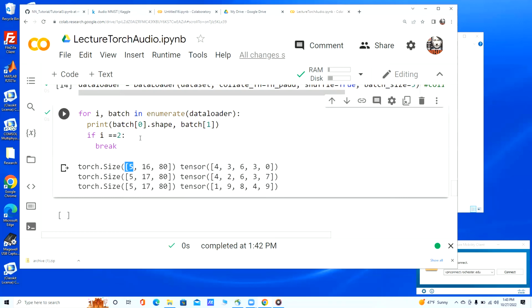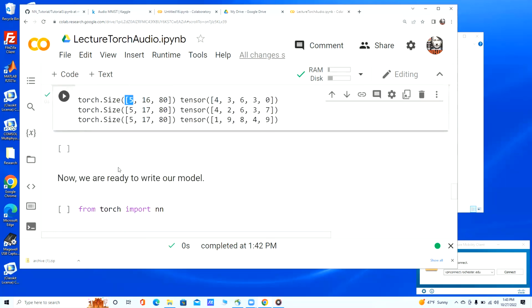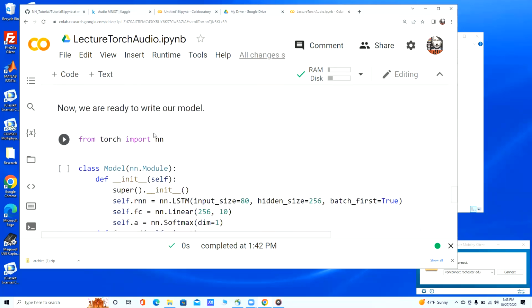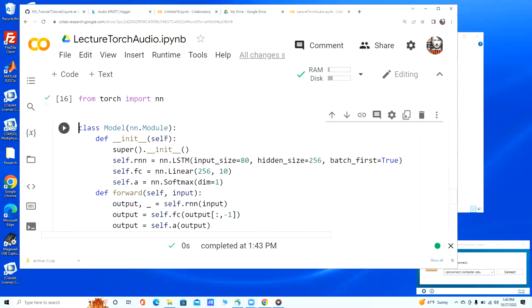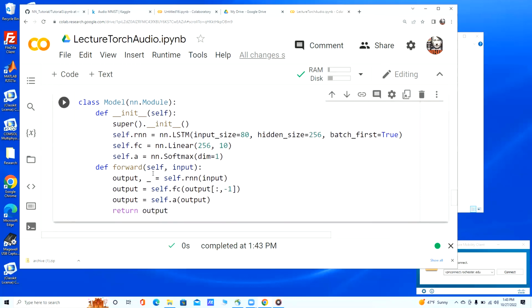And here is the tensor with labels for these digits. And this is the first step. The second step is to write the model. So there is the class nn in Torch, and we will use a simple LSTM layer.